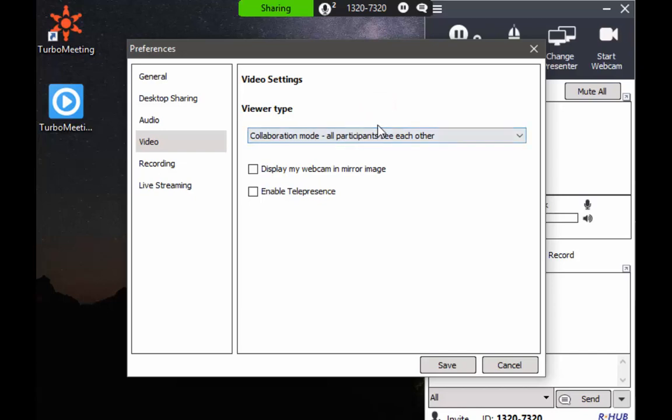When a meeting is held in a conference room with multiple TVs, check the telepresence option. The system will display desktop and attendee webcams in different TVs and make the meeting most productive.